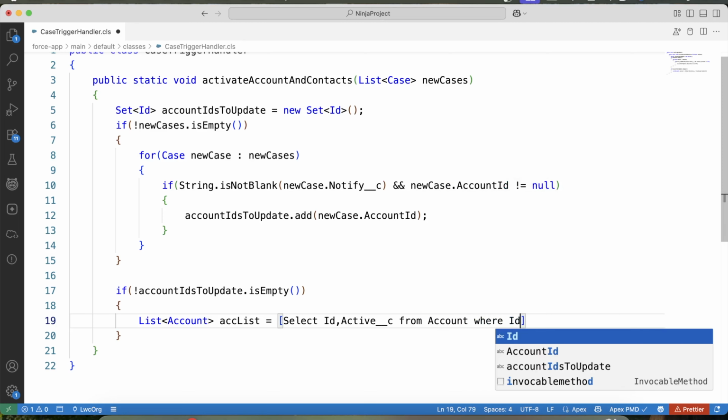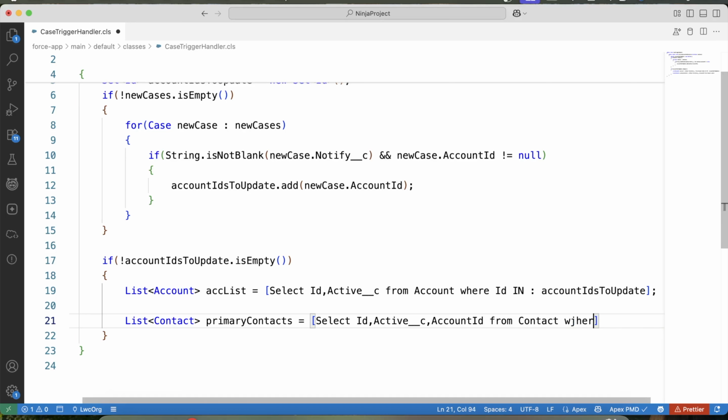Similarly for contact, select account ID from contact where account ID is in this set.